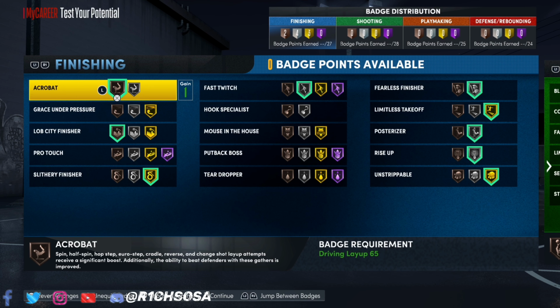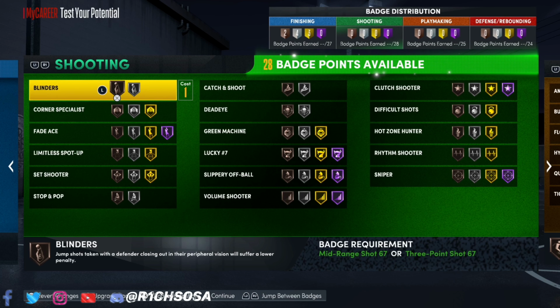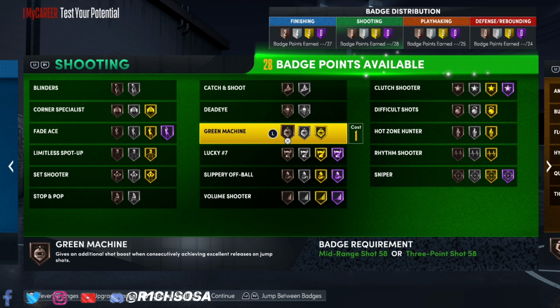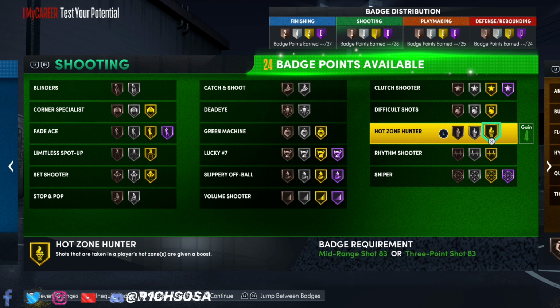Now if you feel like changing anything or adding certain extra badges, go ahead and do so, but just remember you're also getting a +4 from your rebirth or winning the college championship, y'all. Let's go ahead and get into the shooting now though.